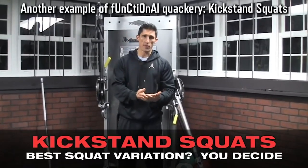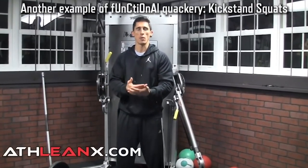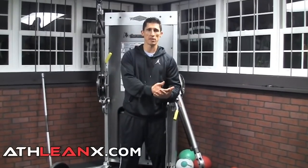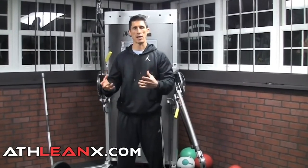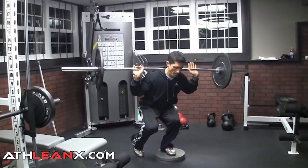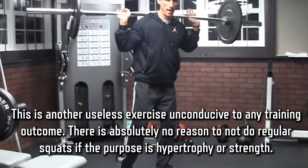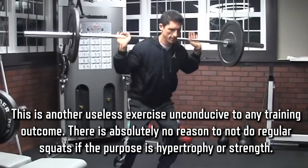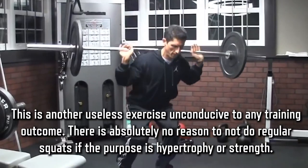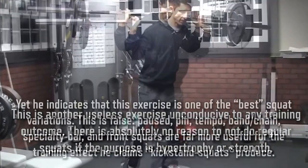Anybody that's been following me for any length of time will know how important I believe single leg training is when it comes to getting results. Not just results in terms of leg size and leg strength, but functional leg size and functional leg strength. So you're getting straight down, a little kickstand going on the right side, all the work being done by the left. Straight down, I can maintain good mechanics, okay? Again, I'm not driving the car.